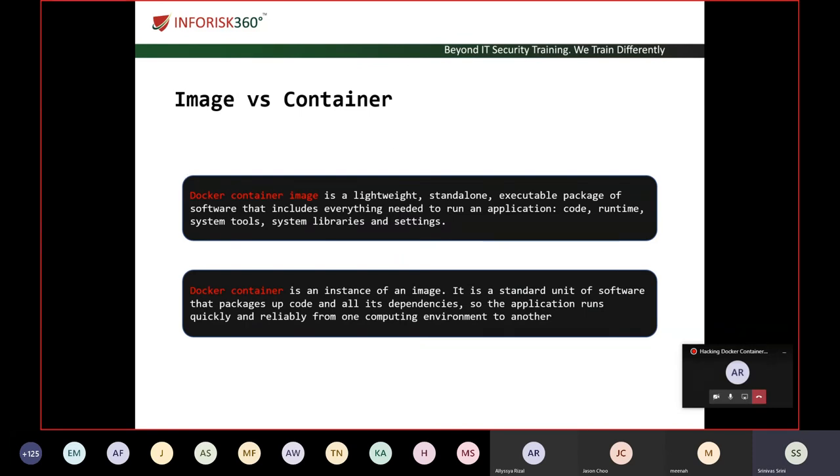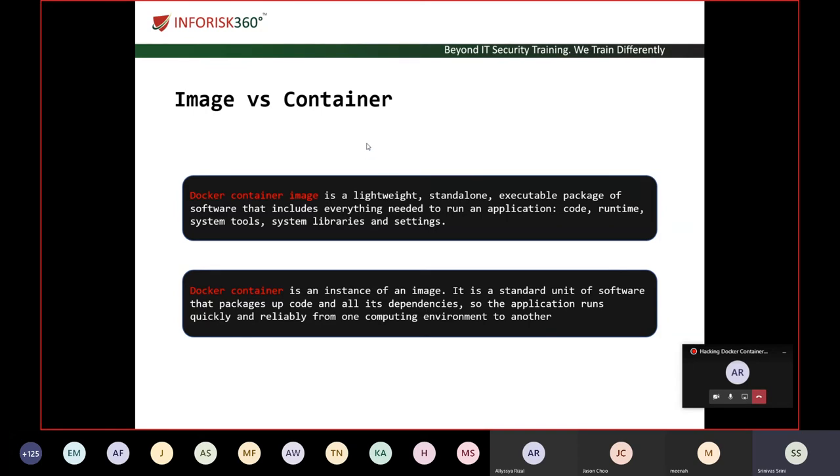Now, another difference. I have been talking about Docker, image, container, and all that. People always get confused about these things, especially if they don't have hands-on experience with them. So the difference between image and container, if you are from a programming background, you might know about classes and objects. Probably you can think of an image as a class and a container as an object. If you have one class, you can create multiple objects from that, right? Similarly, if you have one image, you can create multiple containers from that single image.